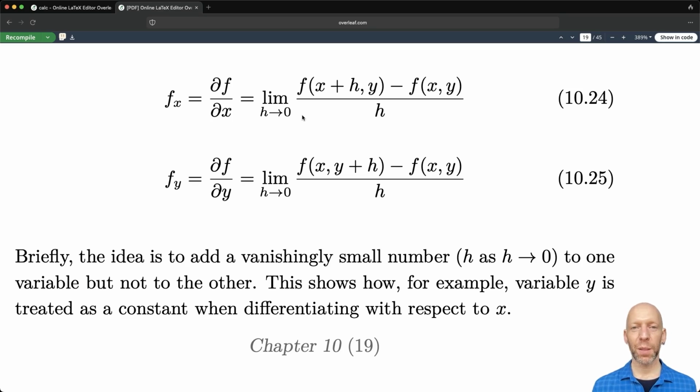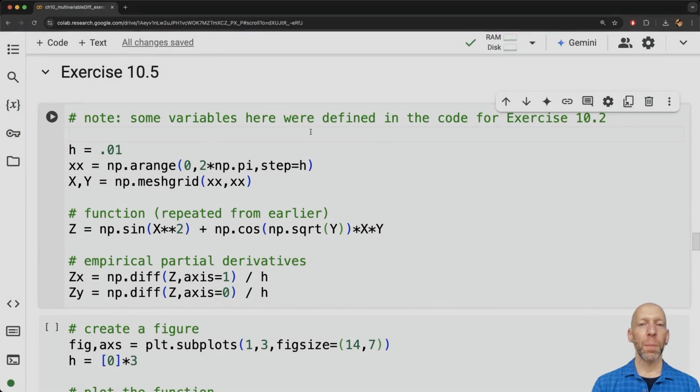I recommend starting with 0.01 and seeing what that looks like. Once you have the code and you can reproduce the figure correctly, then you can start exploring different values of h, like maybe h equals 1, or h equals 0.0000000001, something like that.